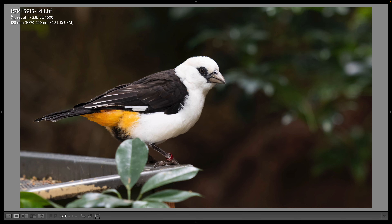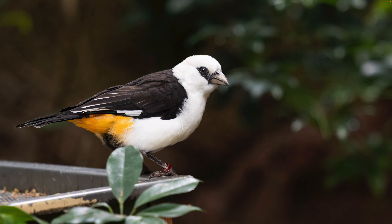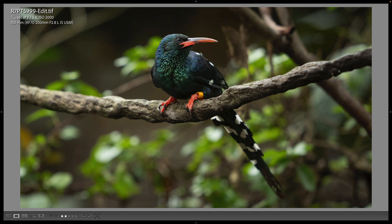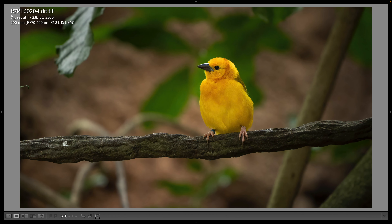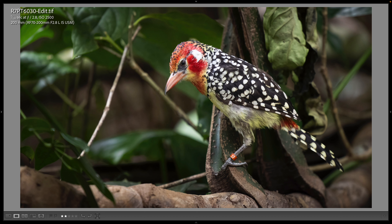Here's a 128 millimeter shot of the white-headed buffalo weaver on the Gorilla Falls Expedition Trail. I believe this is a greenwood hoopoe, which I don't think I've ever photographed before — a 153 millimeter shot. Look at the colors, just beautiful, and I like the spots on its long tail. Here's a golden weaver at 200 millimeters — these birds are very small, and this year they didn't have nearly as many as they often do. Here's another shot of my favorite bird, the red and yellow barbet, where you can see all the spots on its back and the black spots on its head — just an amazing looking bird at 200 millimeters.